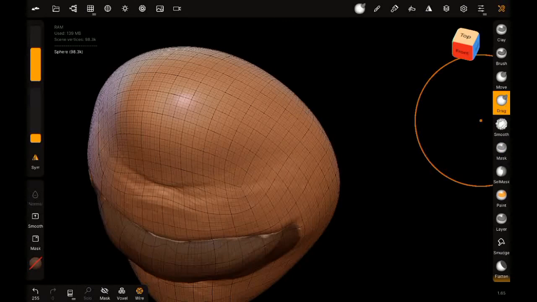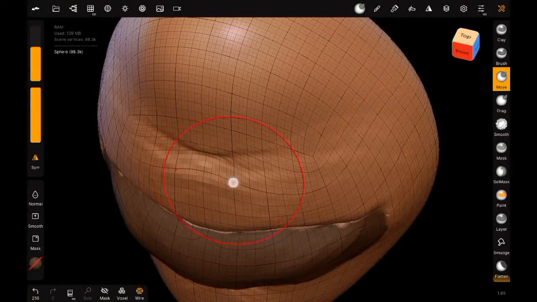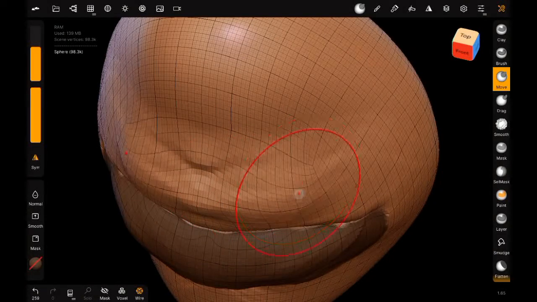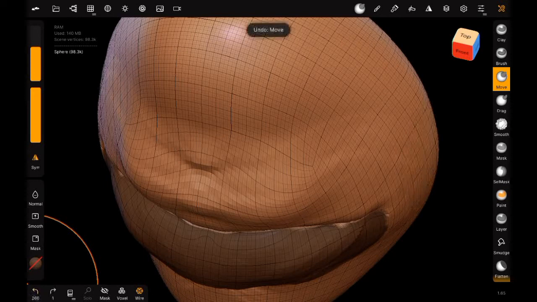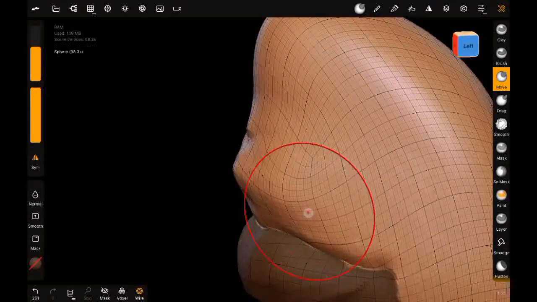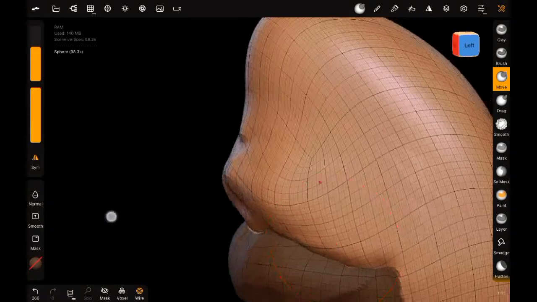I think I'm gonna pull this part out a little bit. So I'm gonna use my move brush. Oh no, I'm gonna deselect that. So I'm gonna use my move brush to move this part out a little bit.